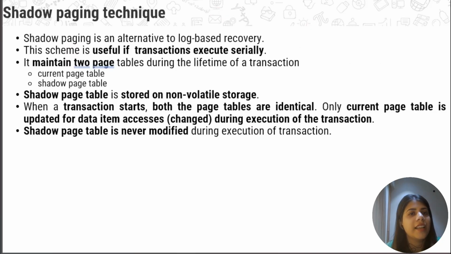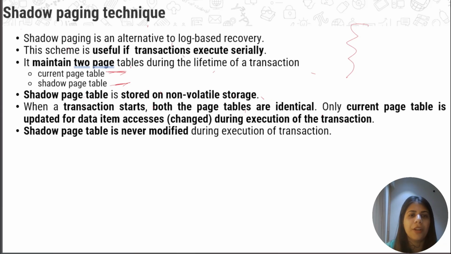Now let's understand the next topic, which is the shadow paging technique. Shadow paging is an alternative to log based recovery. This scheme is useful if transactions execute serially. एक sequence में अगर execute हो रहे हैं, serially execute हो रहे हैं, only then it is useful. It maintains two page tables during the lifetime of the transaction: the current page table and the shadow page table. The shadow page table is stored on non-volatile storage. When a transaction starts, both the page tables are identical.